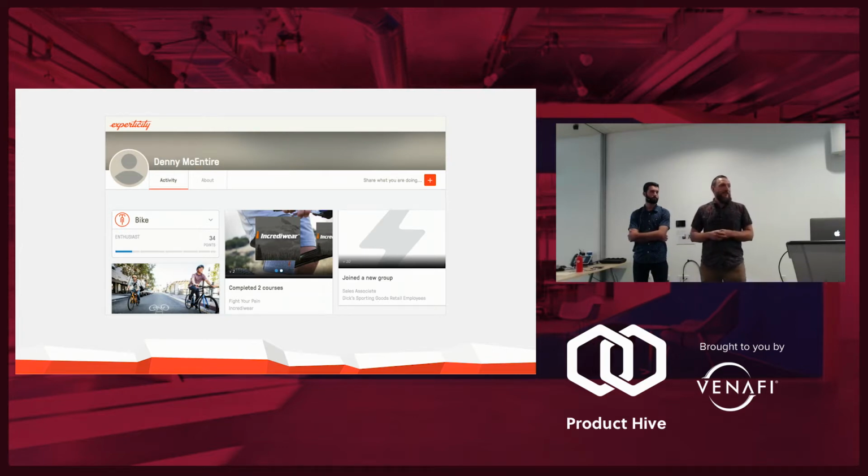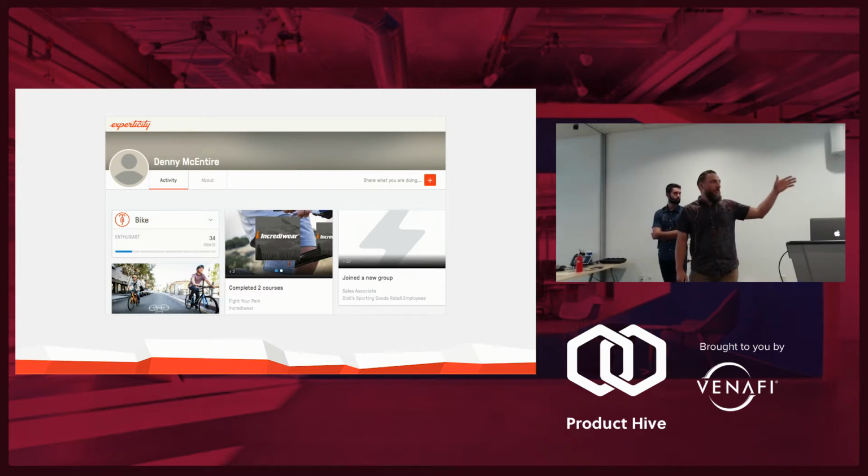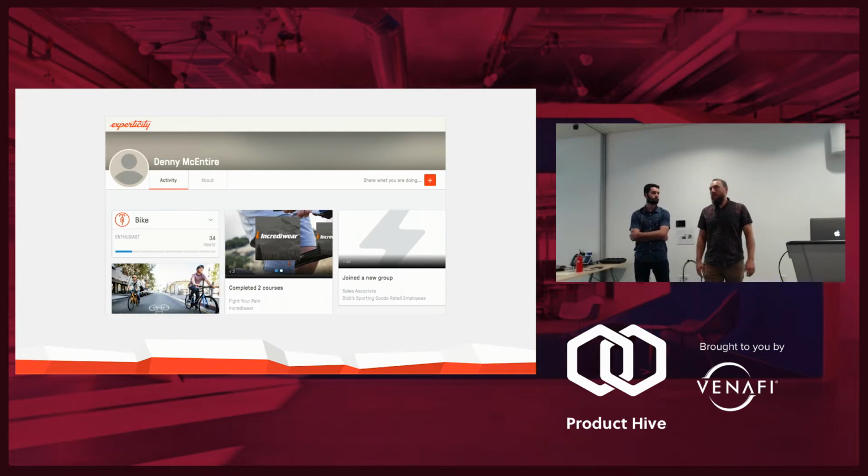But we also knew there was going to be a lot of wrangling involved, and trying to get alignment on exactly what we were trying to do with the profile. And so we thought this seems like a great project to try out a design sprint. Thankfully, Jeremy, who's the head of product, sitting over there in the corner, is super supportive of research and other kinds of efforts to help drive innovation at Experticity. So he was supportive of the idea.